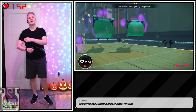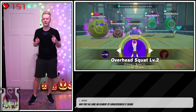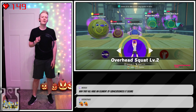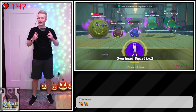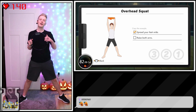Oh, nice. Select a skill. Okay, let's just squat these fuckers. This will kill at least the three dudes on the right hand side. They all have an element of ludaciousness. Wow, that's a good word that I have not heard describe this game before.